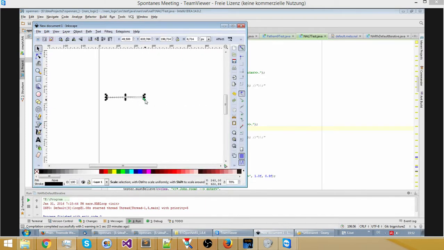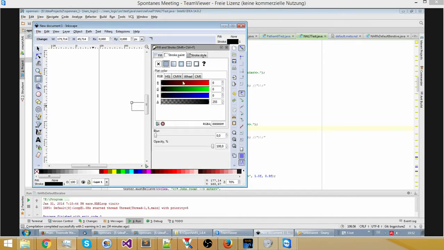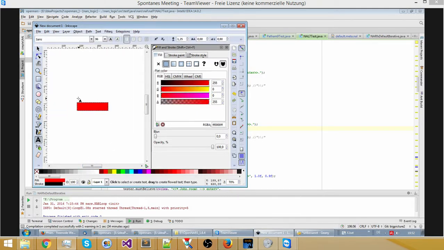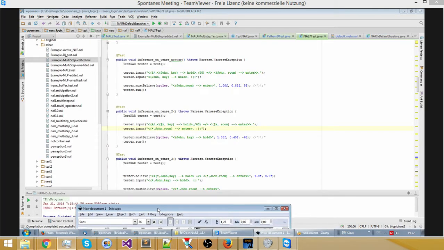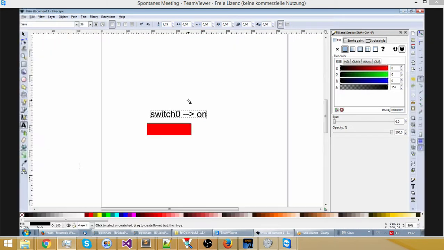Alright. Let's use this one. I hope it's correct. I think Patrick was an illustrator in a former life.